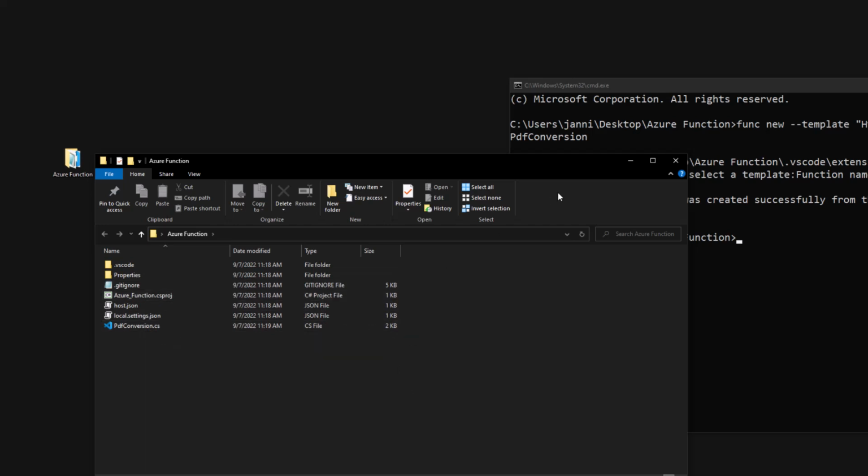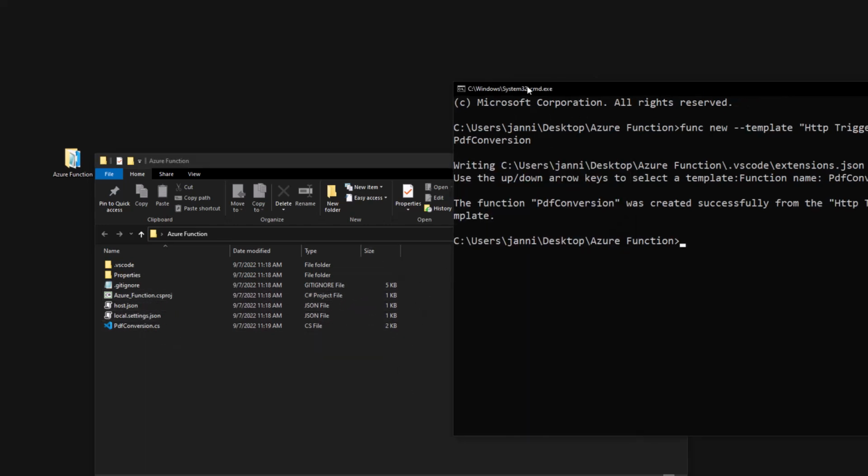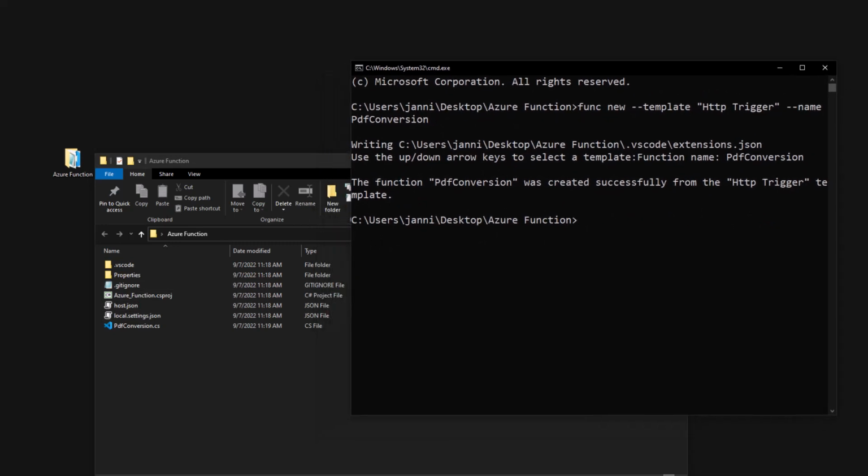So now let's leave it like this and let's create our solution. What I want to do now is stay in that same path and create a new .NET solution, setting the name to PDF conversion. This will set up a solution.